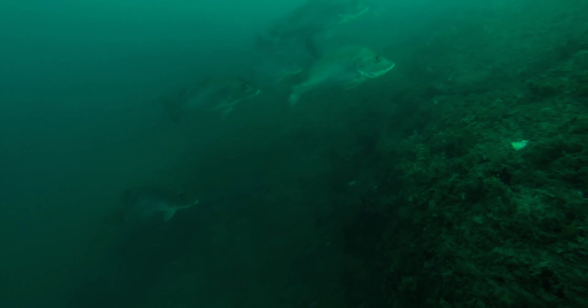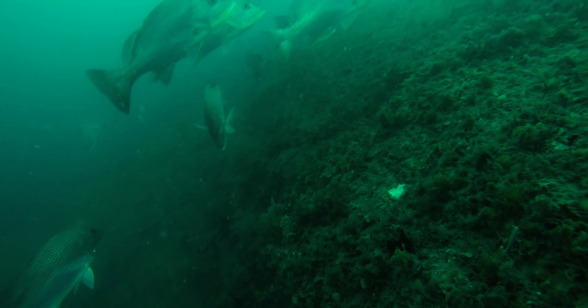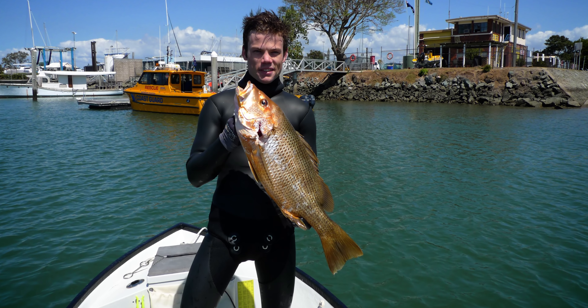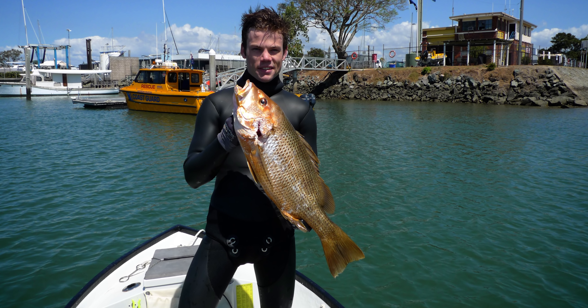The distribution range for finger mark extends from eastern Africa through Madagascar, Mauritius, all the way up to the southern parts of Japan in the north, then down through the Indo-Pacific regions all the way out to Fiji and into Australia. Normally associated with dirty coastal water in Australia, you can get them in the Northern Territory and Western Australia. On the east coast I've shot one in Brisbane at four and a half kilos, and I've heard of people shooting them at Tweed Heads, just over the border into New South Wales.